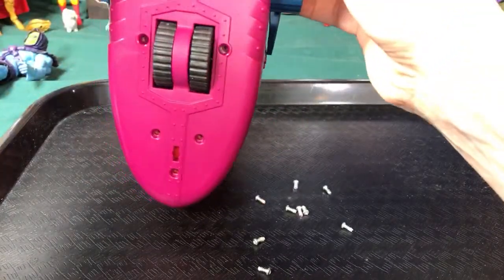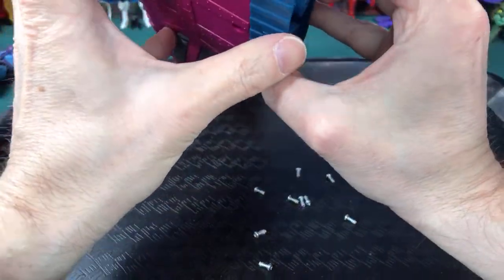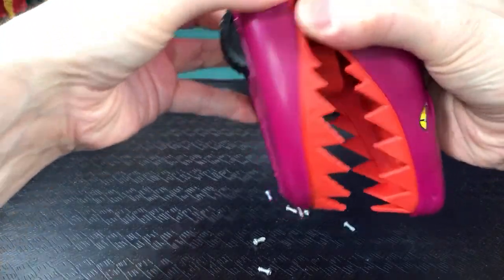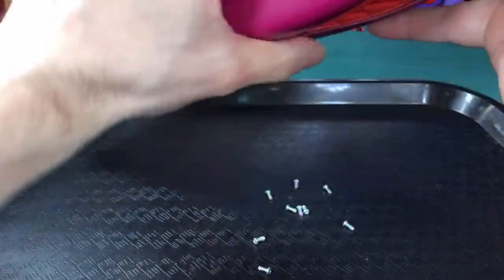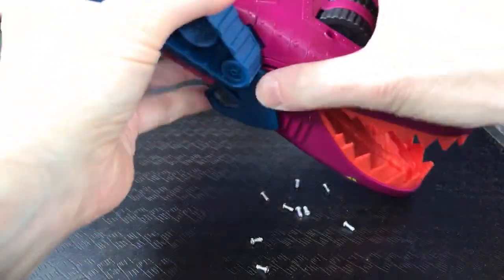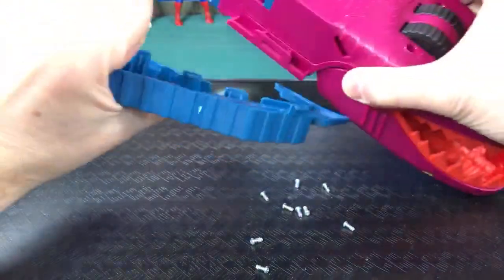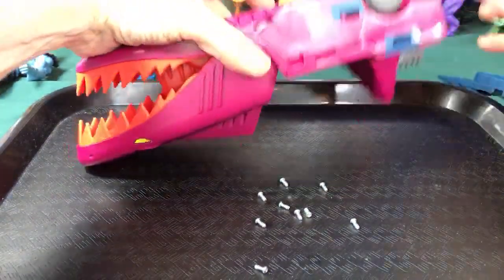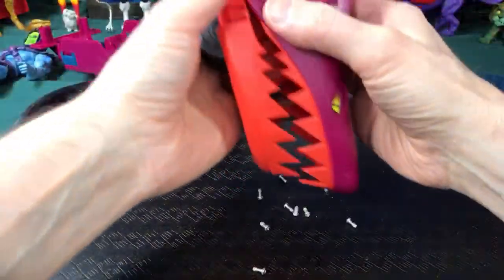If I remember correctly, one of these was loose when I got it. It's a lot of stickers in the back, too. I probably should take a picture of those, too. Oh, well. There we go. Hopefully this side is the same way. And it is. Ta-da!